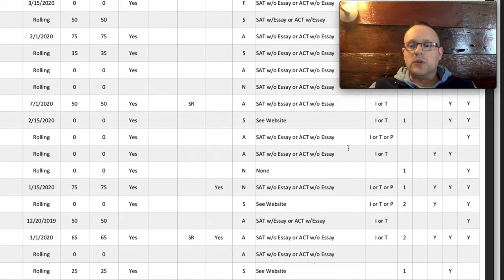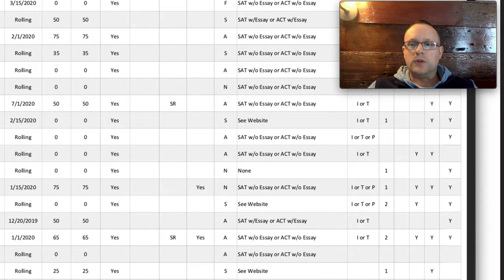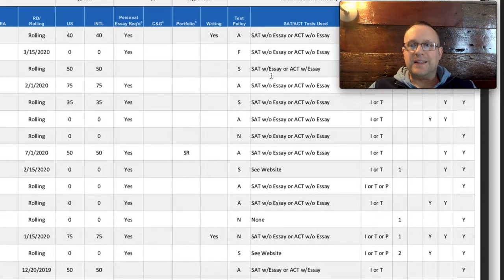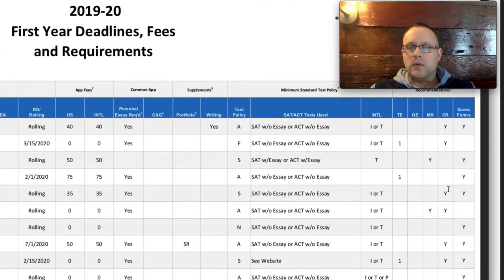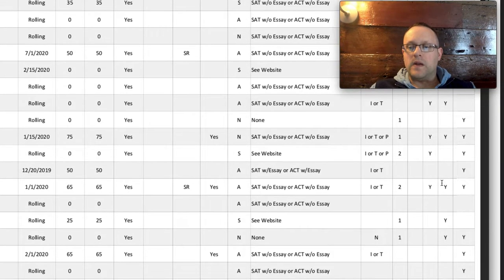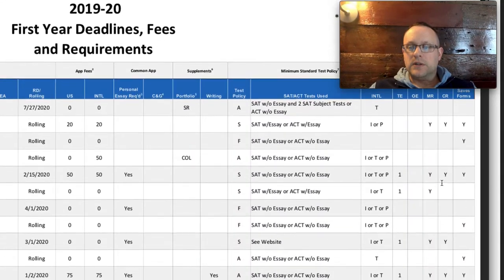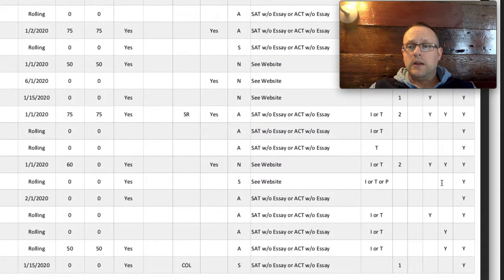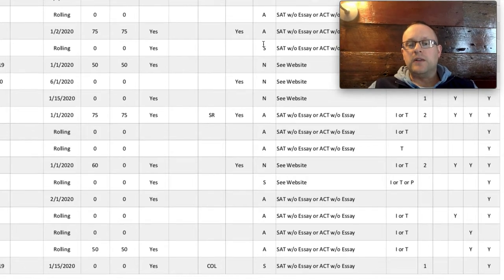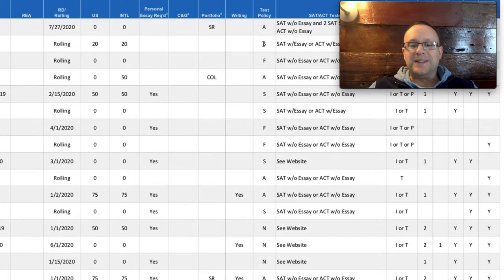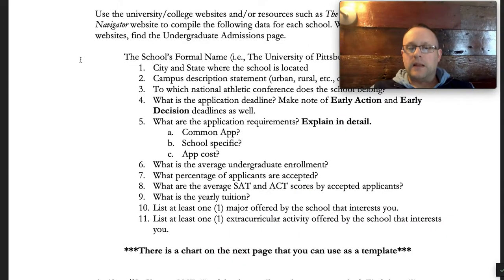But some will also want information from other people besides teachers, and some will also be looking for information from guidance counselors. This next to last column right here where it says yes means counselor recommendation. If it has a Y in that next to last column, which you'll see happens for a fair number of schools, it requires a guidance counselor recommendation. Some of you probably haven't spent a whole lot of time with your guidance counselor, so it would be a good idea to reach out to them to let them know who you are if that's not the case.